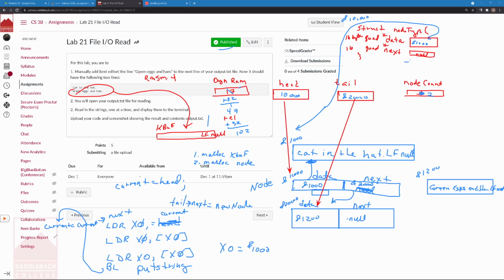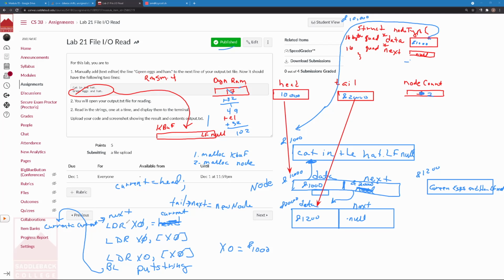So current, let's see here, assuming that X0 has the address of, well, how are we going to do this? We're probably going to have to use a different register than X0 for current.